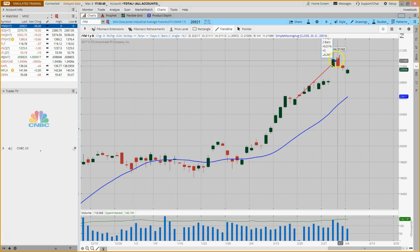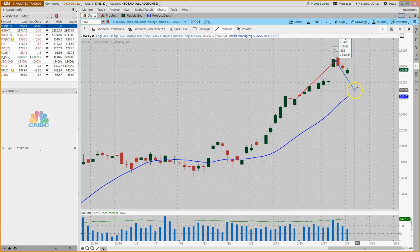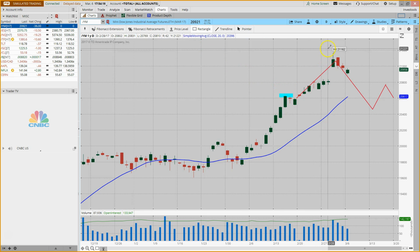Now let's follow this through. For us to have a lower low, we're going to have to pull back below this most recent low here, this pivot that happened on Feb 17th. So if we pull back lower than that and then bounce and put in a lower high, lower than the March 1st high, okay, then what do we have on our hands here? What does it look like? Well, if we go back, we would have a shoulder, head, and shoulder, wouldn't we?